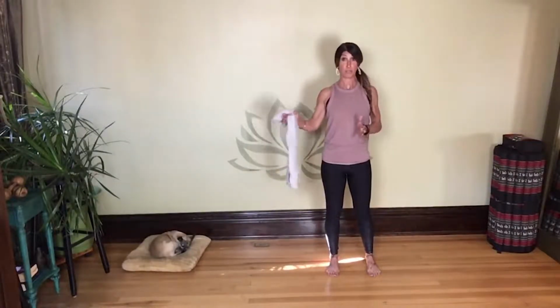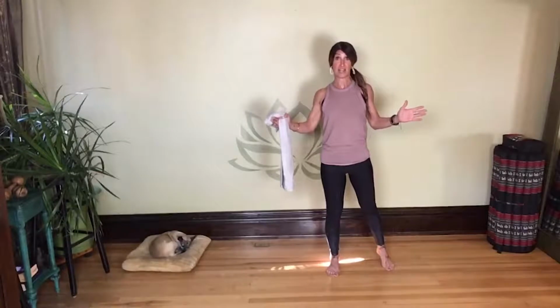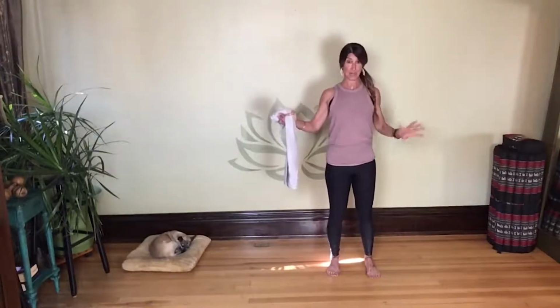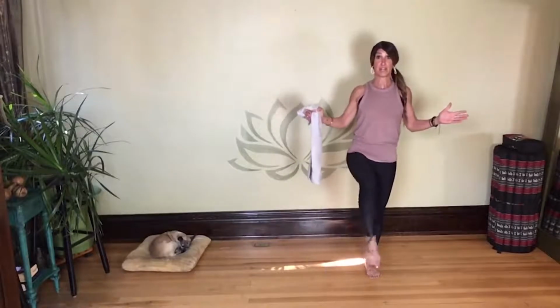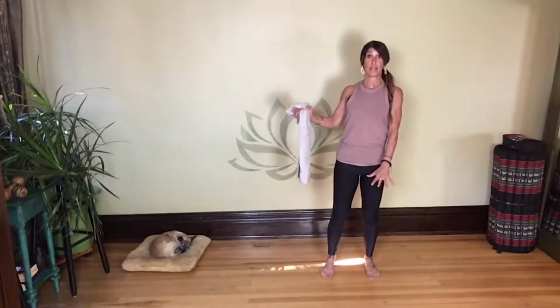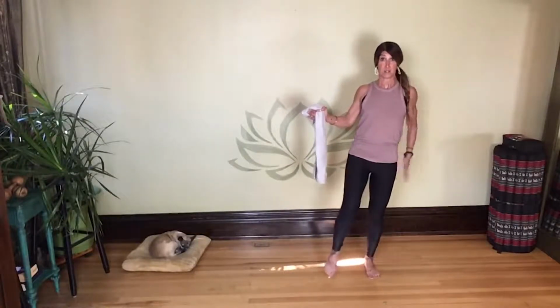Lean over to your left side and lift your right knee. Okay, tap it down and do it again. Okay, let's do the other side. Place your right foot down and now lift your left knee. And lower down. Use those smart toes. Ready? Lift up. Okay, now let's go back to the right side.